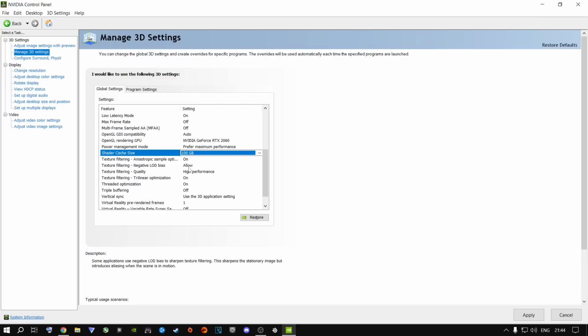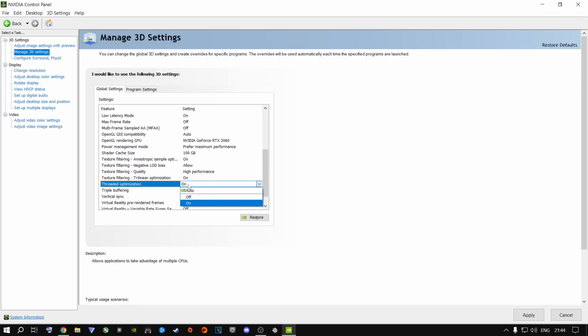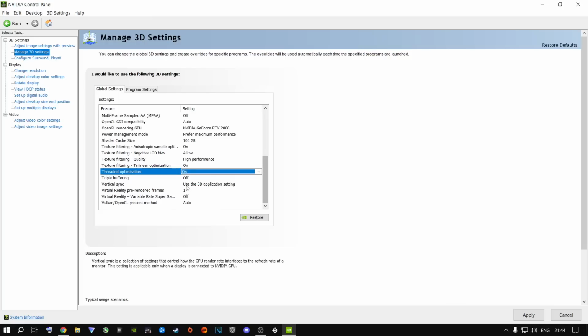Keep this on, allow high performance on, and then threaded optimization is for people out there with hyper-threaded CPUs. If you do have one of those, or you have a Ryzen machine like an X version that's basically been overclocked, put it on, not off, not auto, on. Triple buffering, off, and then basically these are just 3D settings. You don't need this. You are not playing a virtual reality game. Don't even care about that.